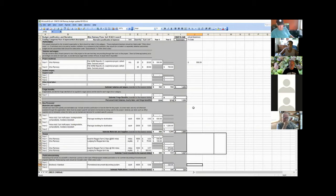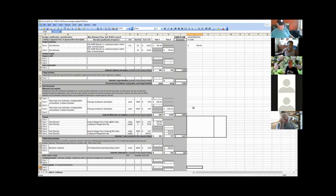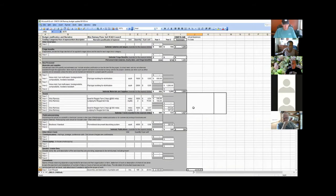Next item down the page is materials and supplies. We had a travel component in this grant. Since I'm the project leader and collecting the data, we had budgeted mileage for me to come down to the project site and be part of the demonstrations and so forth. Due to the COVID-19 pandemic, we obviously haven't done that, at least not yet. So that money is unspent in the grant as well at this point.